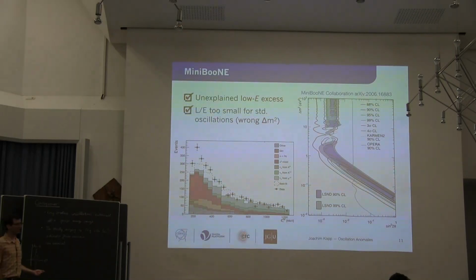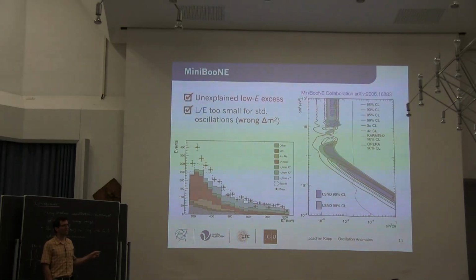So if these transitions were to happen over such short distances, the only possibility to do this via oscillations would be that there is a new neutrino state involved. It's not entirely correct to say that this is muon neutrino to sterile neutrino to electron neutrino oscillations, but this analogy still gets you relatively far. The presence of a sterile neutrino with a somewhat larger mass than the active neutrinos could have this effect on oscillations. So it could mediate oscillations from muon neutrinos to electron neutrinos even over short distances.